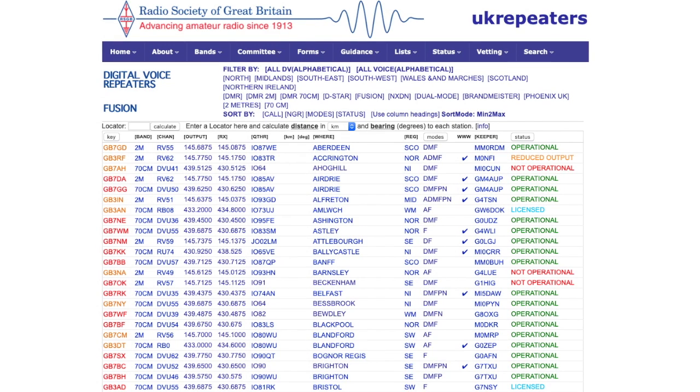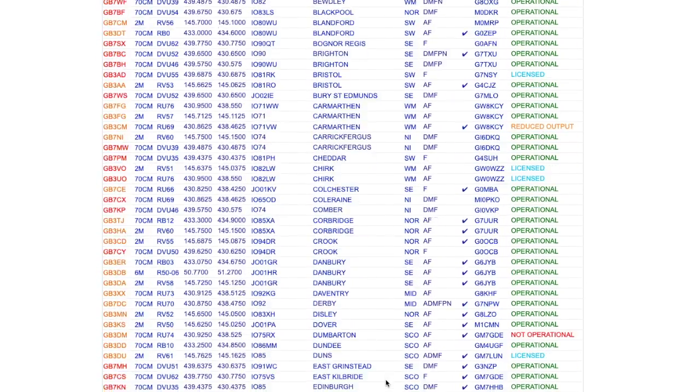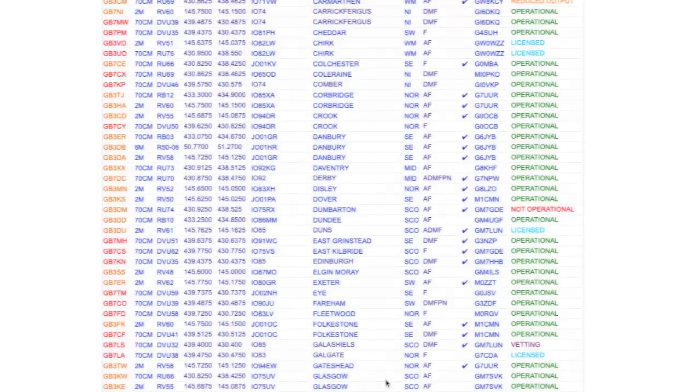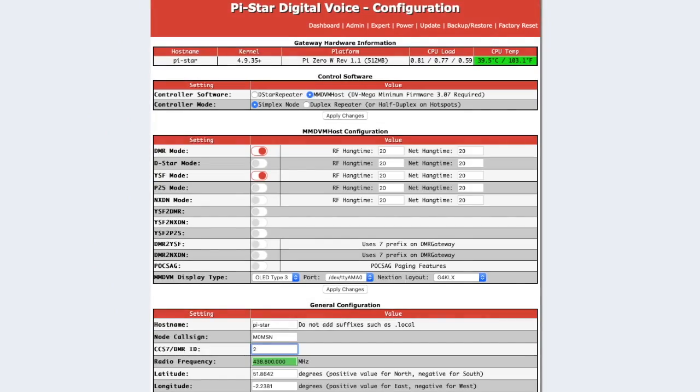There's a couple of ways you can connect to the System Fusion system. One of them is via a repeater. A simple internet search may reveal one. If not, of course, you could always use a hotspot, which I have to do, as there are no repeaters in my area. The hotspot I've chosen is a Pi-Star. It's relatively straightforward to set up, but something I'm not going to go into on this video.